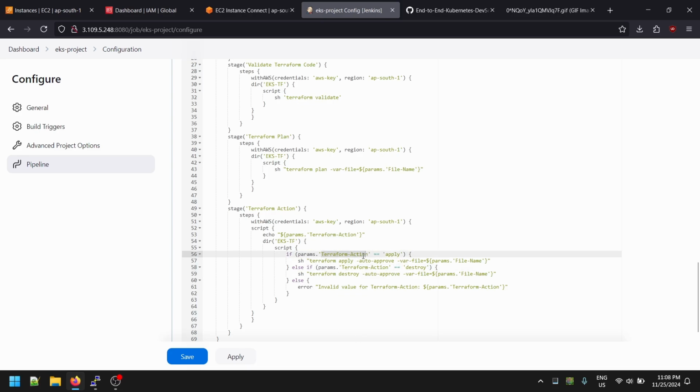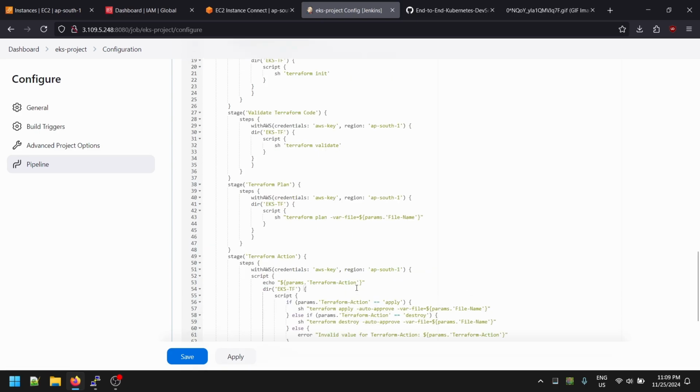So suppose the Terraform action is apply, it will automatically apply the change to the Terraform resource. Suppose it is destroy, it will destroy the resources. And if we haven't provided any specific value, it will consider it as invalid and doesn't do anything.